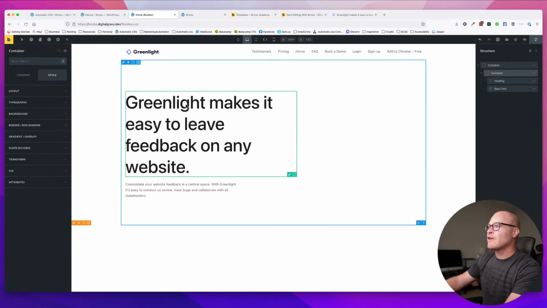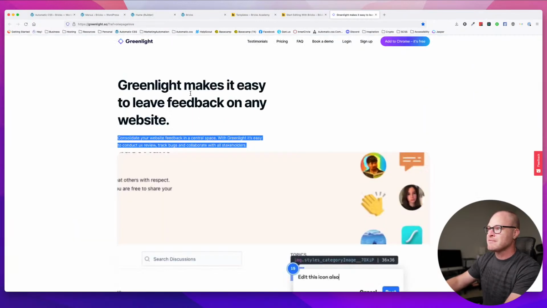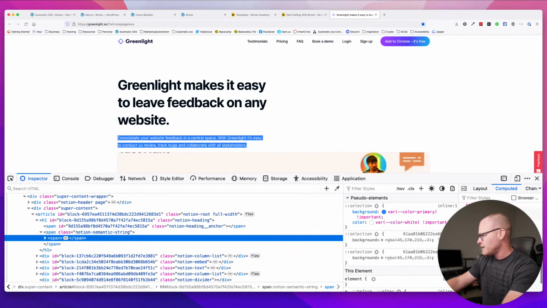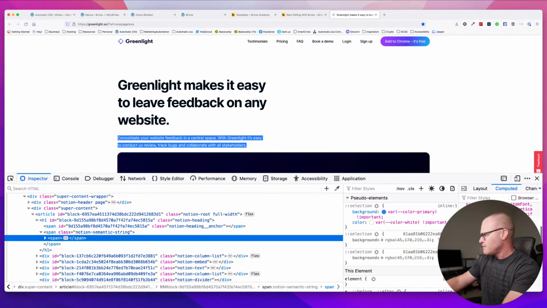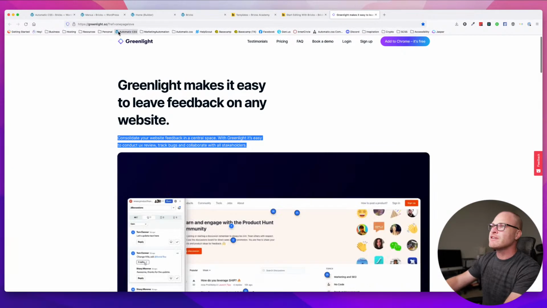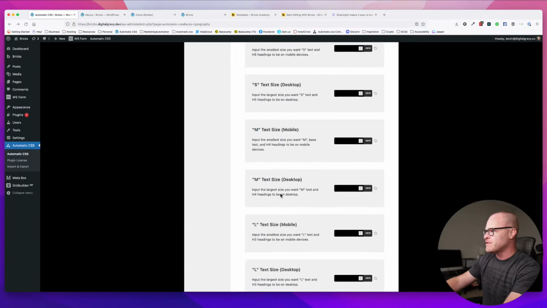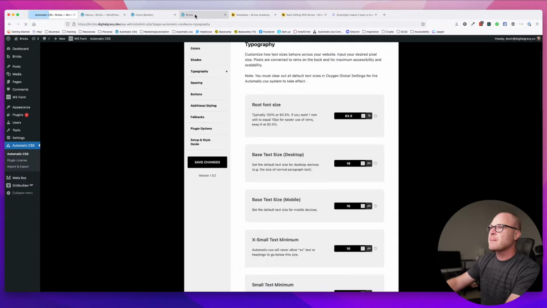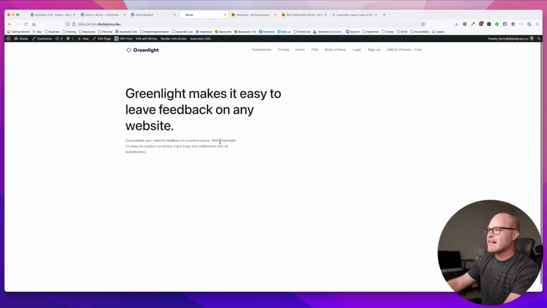So clearly our heading at the custom size that I gave it is way too big. If we look at this one, it is font size 60 pixels, so it actually needs to be 6. And all we have to do down here on our override is change this from 8 to 6 and hit save. And now we will have exactly what we wanted for our main headline.